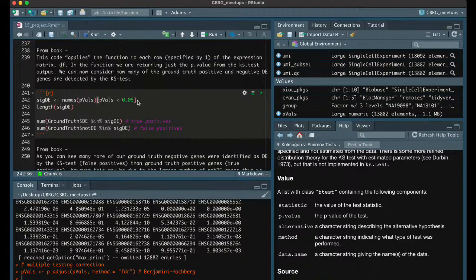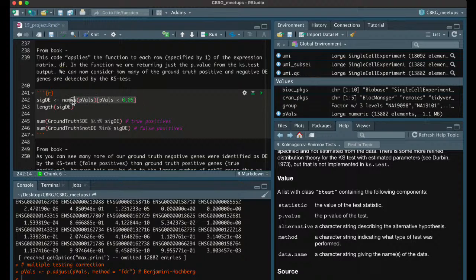On line 242, we can extract all of the significant genes, meaning those genes that have a p-value less than 0.05. We do that like this: names of p-vals, and then we subset on p-vals less than 0.05. I'm not going to go through this piece by piece. This is a little bit of homework.